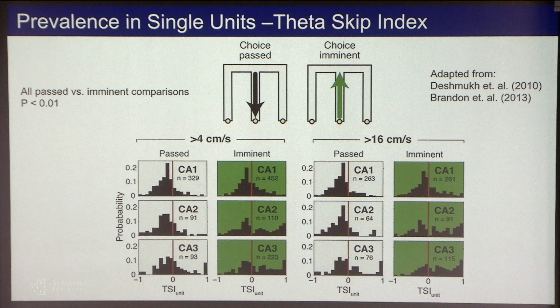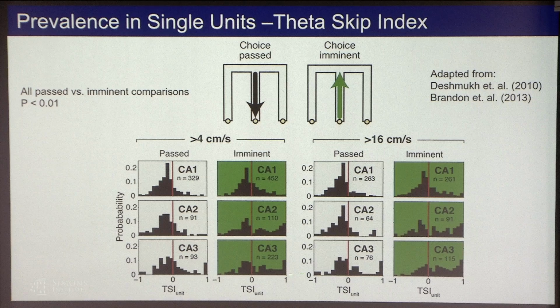So until this dies, this is a measure, adapted from work from Jim's lab and Mike's lab, where we're just measuring on single cells how much they tend to fire on every other cycle. This is not the best way to capture this, but the main point is that this is while the animal is moving. It's not that the animal is looking back and forth. It's in ballistic motion. And values of this theta skipping index greater than zero indicate that it tends to fire more on every other cycle.